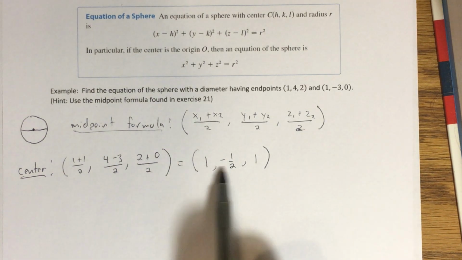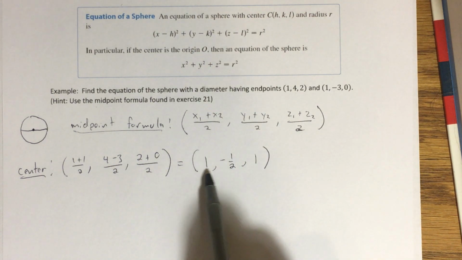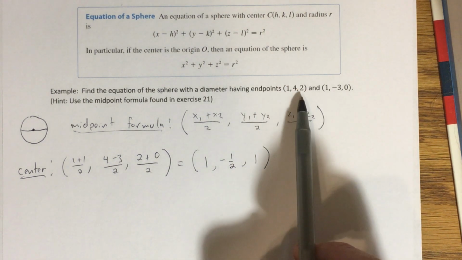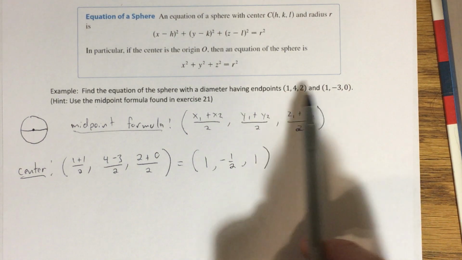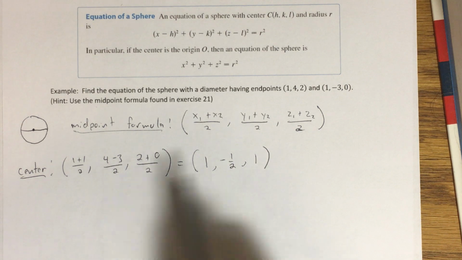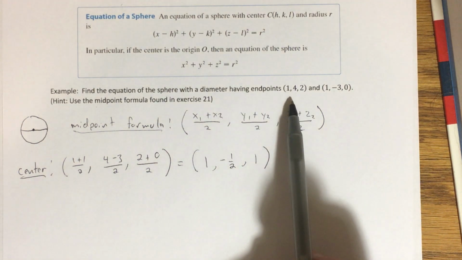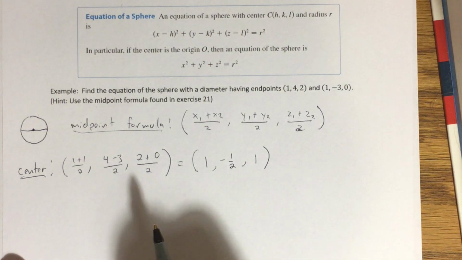Alternatively, I have the center right here. I could just find the distance using the distance formula from the center of my circle to either of these points. It should give me the same thing. Because this involves a fraction, I'm going to avoid that, and I'm just going to find the distance between these 2 points and cut that answer in half.